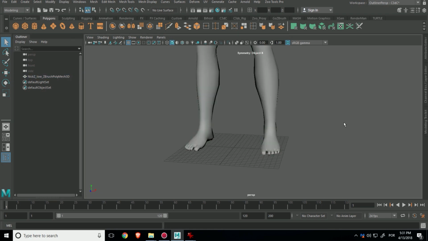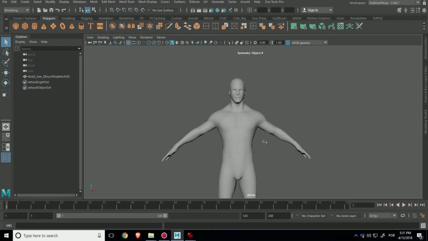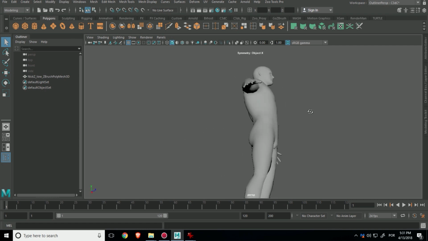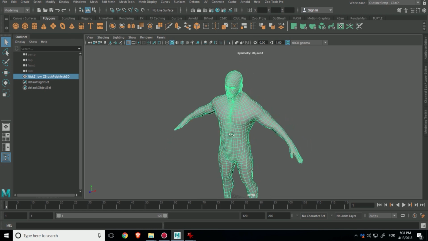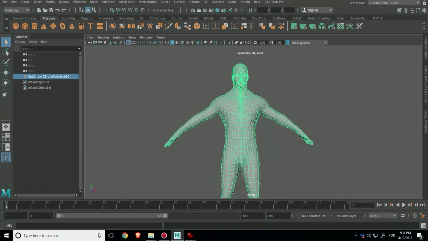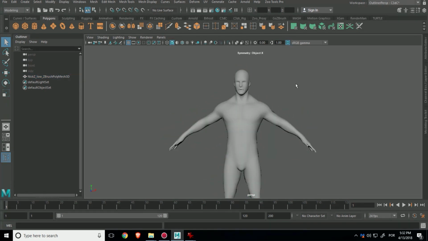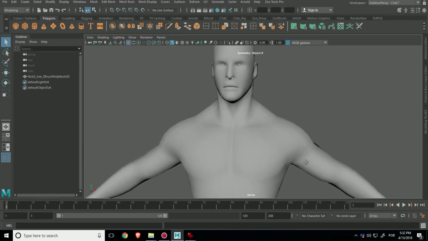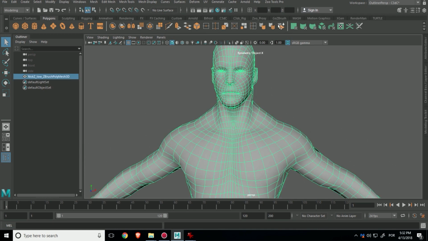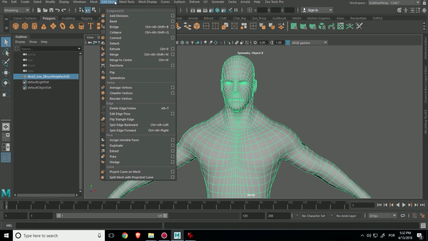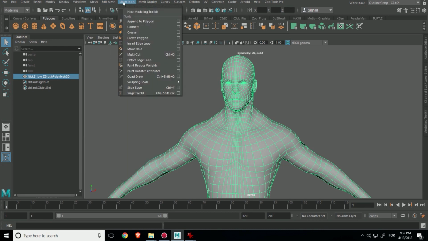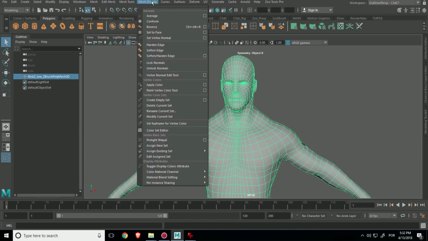So first things first, I have this model here from Zuccarello. He's a skilled 3D artist, which I got his model from. This is the lowest subdivision. Pretty much what I did is I select the whole object, and this was before, and this was after the soften edges. I think it should come here to mesh tools. Mesh display, there you go. Mesh display and soften edges.